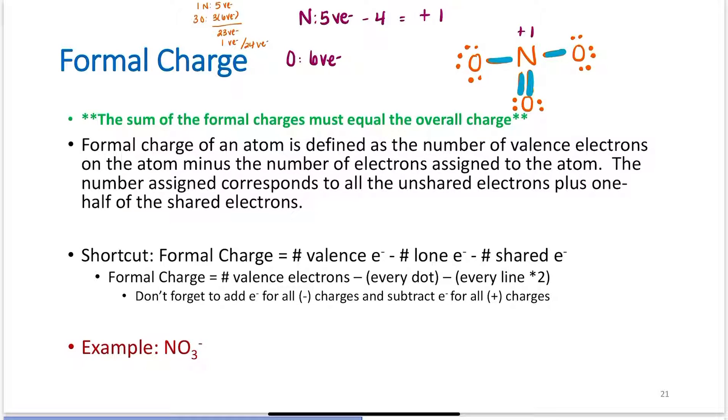Oxygen: 6 valence electrons. Let's look at oxygen 1, oxygen 2, and oxygen 3. Let's look at oxygen 1: 6 valence electrons, 1, 2, 3, 4, 5, 6 all the lone electrons. They're just on oxygen, so they don't have to share it. And 1 bond. The 6 lone electrons are just concentrated on the oxygen, so I subtract those because they're just on oxygen. For the bond, that bond holds 2 electrons, but it's being shared between 2 different atoms. So I'm looking at half of that bond. Half that bond is 1 electron, so minus 1. This gives me an overall minus 1 charge. This oxygen is minus 1. This oxygen matches that and is also minus 1.